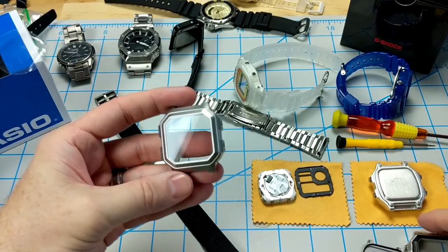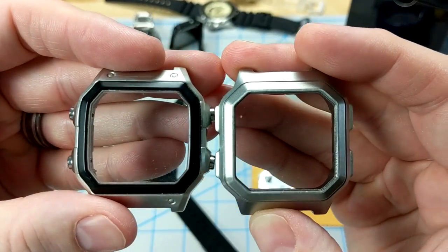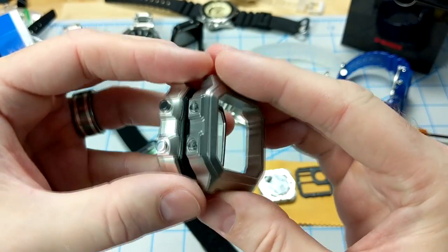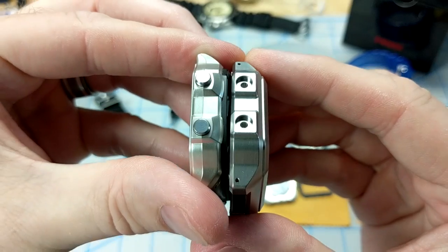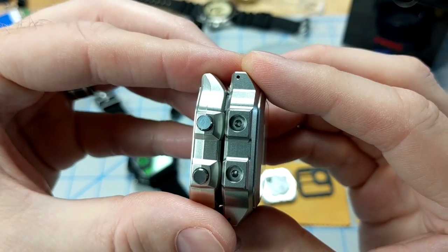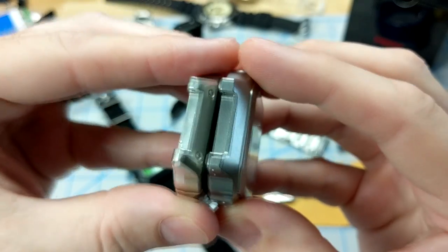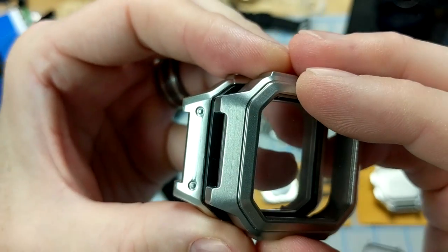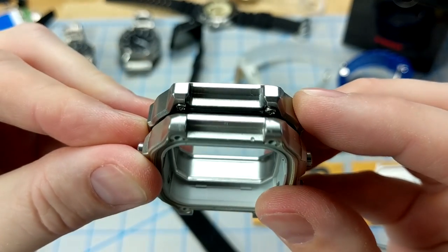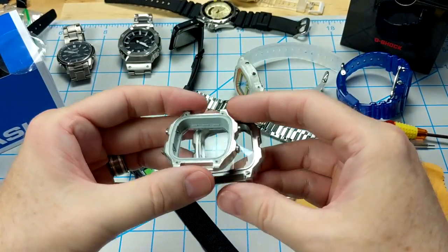Let's do a quick comparison. Here is the original AE-1200 case — I took some lettering off the top and bottom. Just look at these two together. He replicated the case very nicely. If we put them side by side, you can see that the parts around the pushers are more square on the new one, which I actually really like. The original is more rounded, and of course it has that line where they sandwiched two pieces of resin together. The lugs look pretty similar as well, with maybe a slight change to the angle, and if you stack them on top of each other, everything lines up really well.